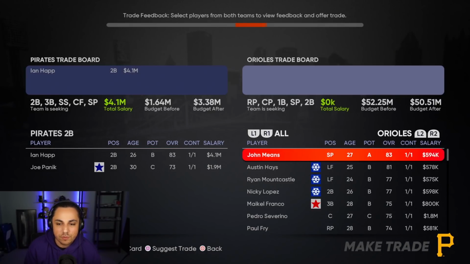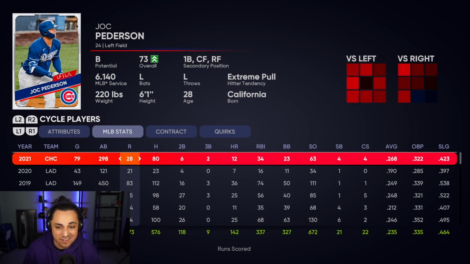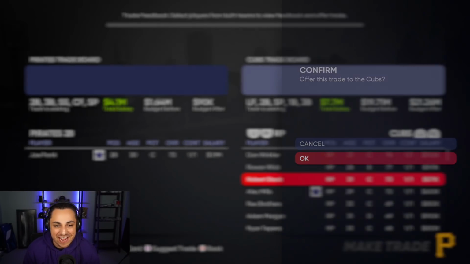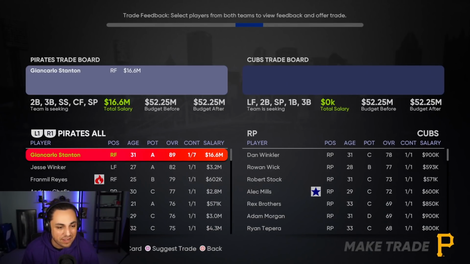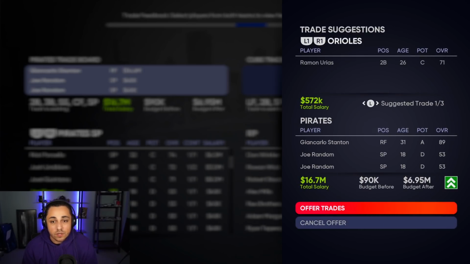Okay, let's go see what Peterson's up to, because then what I'll do is just trade Stanton. Peterson's given us a good enough season there. All right, there we go. We'll give Ian Happ back to the Cubs, and now we're going to trade Stanton for anything really. No trades were found for Stanton. Okay, what about now? Ramon Urias. How about no shot? That's going through. These trades are kind of bad, mostly because Stanton's doing poorly.